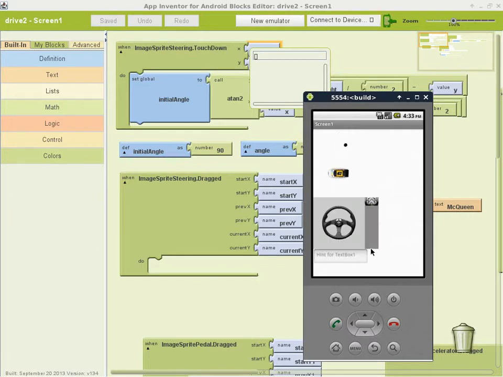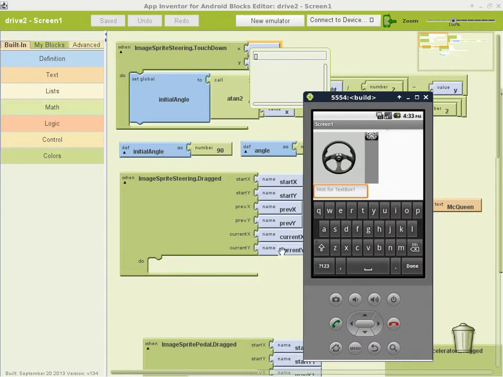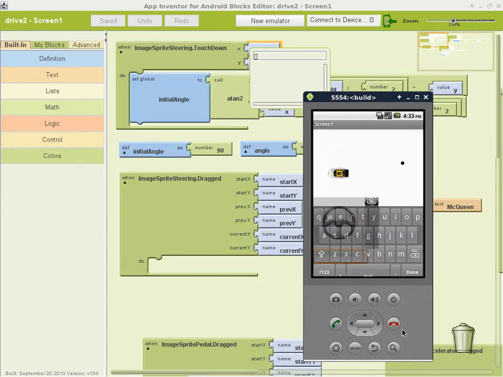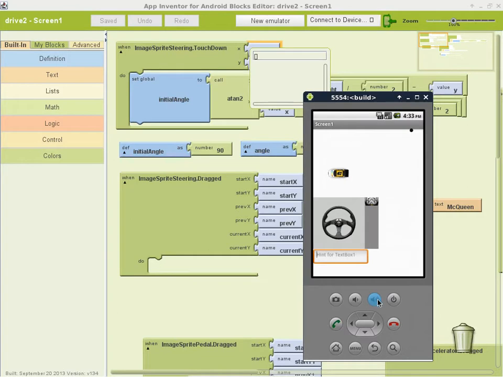All right, so this time we do have a text box, and the first thing we notice, let me just go back here, the first thing we notice is text box 1 doesn't have any content. It doesn't say McQueen. Remember, the global variable has the content of McQueen, and it's not shown here in text box 1. What's the deal?